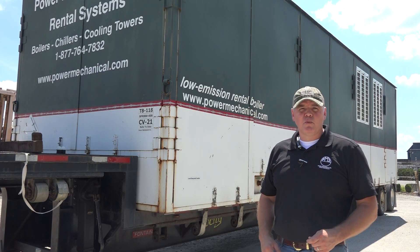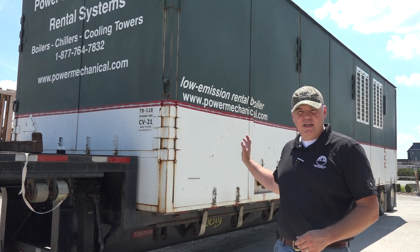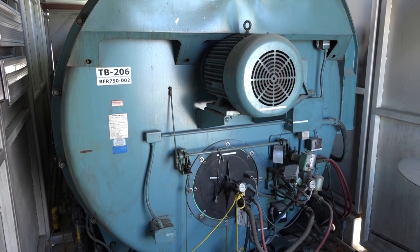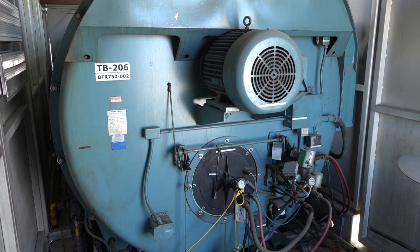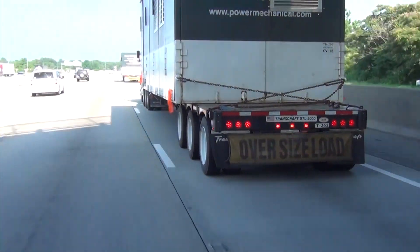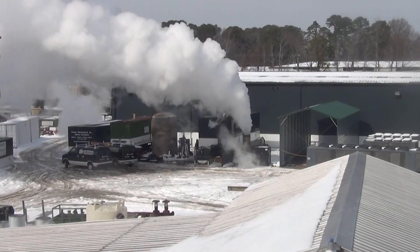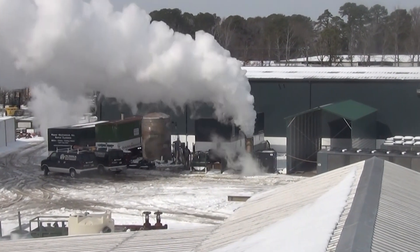The class 2 rental boilers are low emissions fire tube boilers enclosed in this custom cover like we see here. The sizes in this class range from 600 horsepower up to a thousand horses with outputs of low pressure and high-pressure steam anywhere from 15 to 250 psi, as well as hot water and high temperature hot water applications.